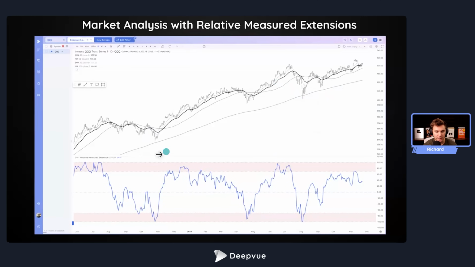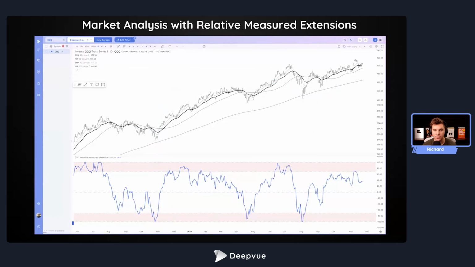But basically, the key thing I want to point out is that for analyzing the QQQ, this is an extremely good indicator for finding spots where the market low might be in. And then we're looking for confirmation from market leadership, the follow through day, whatever your system is. But having this go to negative 100 is a sign that, hey, I really need to be focused now. We could be starting a new uptrend.